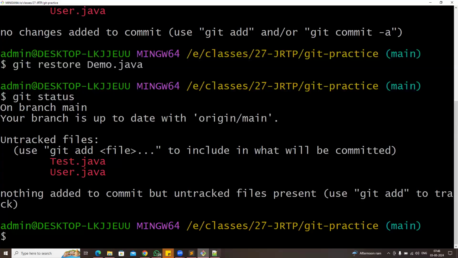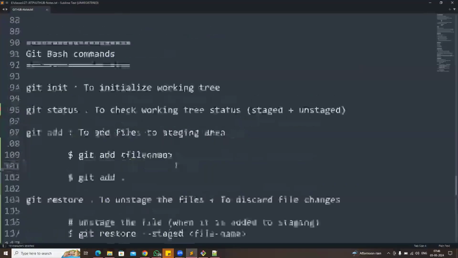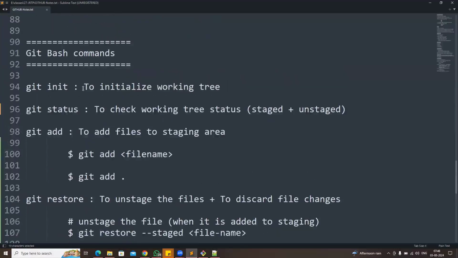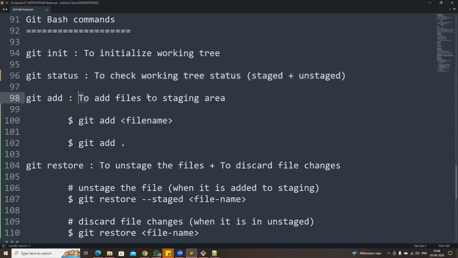Yes, good. So I hope you got clarity on the commands that we have used as of now. The first one is the git init command, which is used to initialize our working tree. Git status command to check the working tree status. Git add command to add the files to the staging area. Here you can use this command to add one file to the staging area at a time.